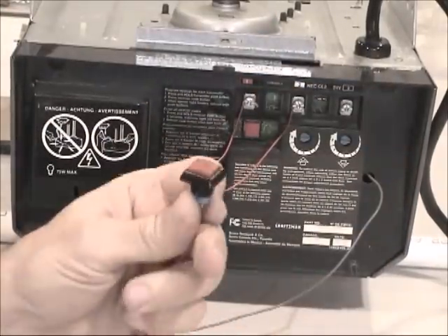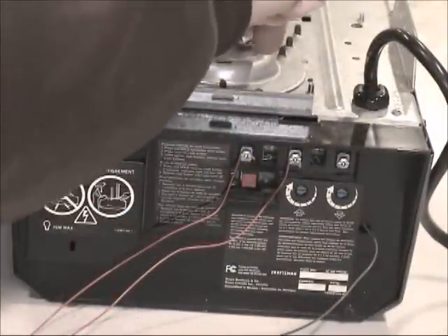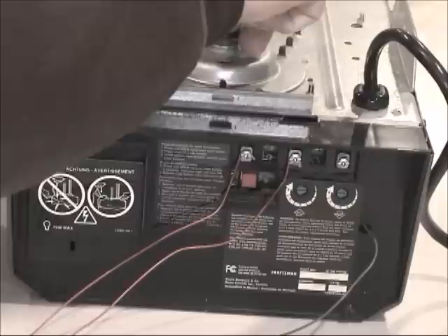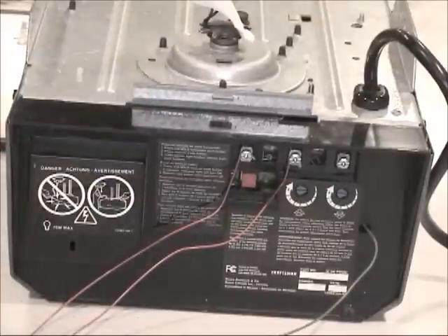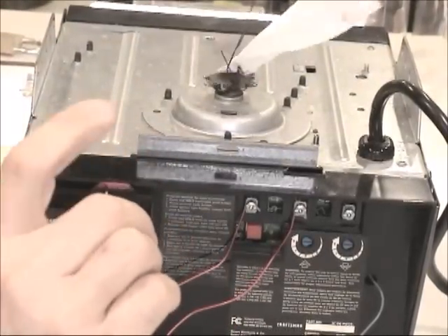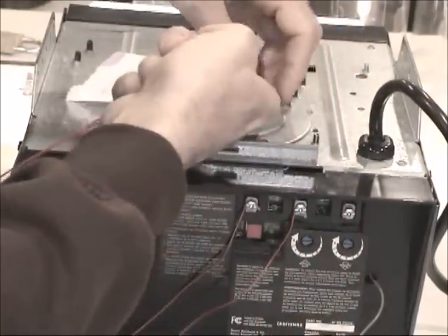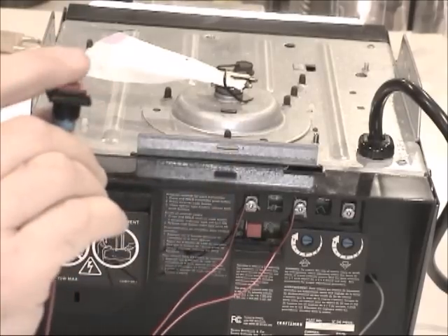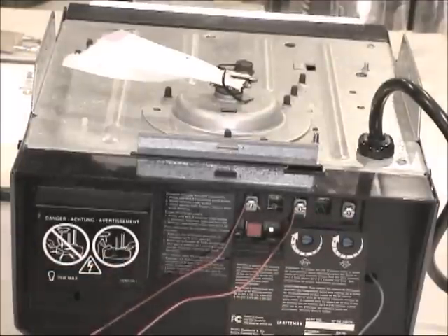Now when I press the button, the garage tries to work but it doesn't work. Let me put this on the gear of the garage so we can see what's going on. When I press the button you can see it is coming back. Let's try to go forward and it's coming back again — that's because there are no sensors connected between the other two terminals.